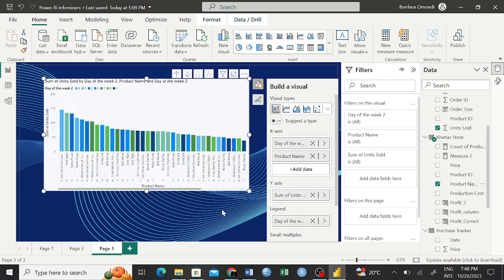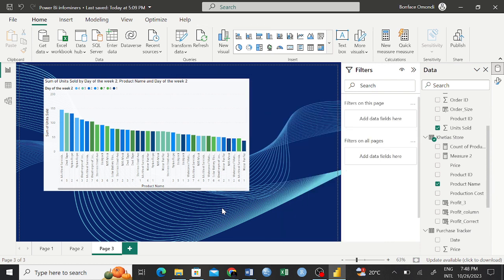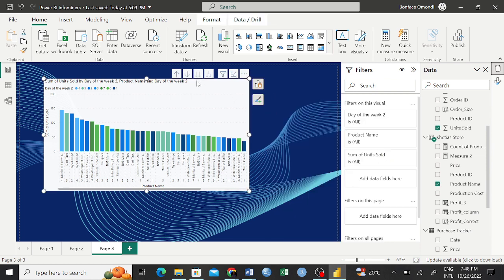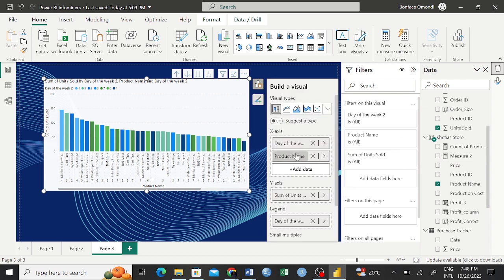So it introduces, you can even see there are several changes that are there. And when you tap on your visual, there are these things. There's drill up, there's a drill down, there's something like, of course, I'm already at the lowest level of data. Now here is where we call something the levels of hierarchy. So I'm at the lowest level because product name was, I took product name down below day of the week. So the lowest level of hierarchy is product name. This product name is the lowest level of hierarchy.